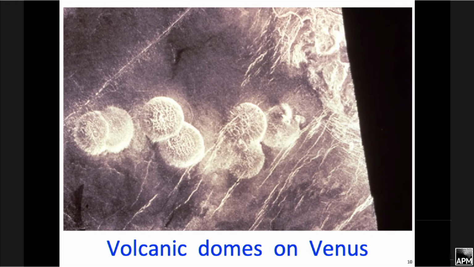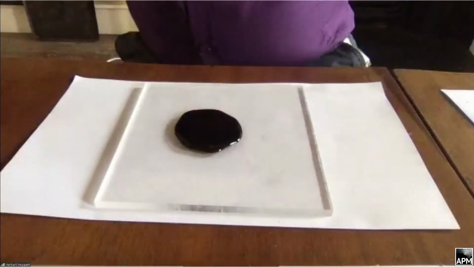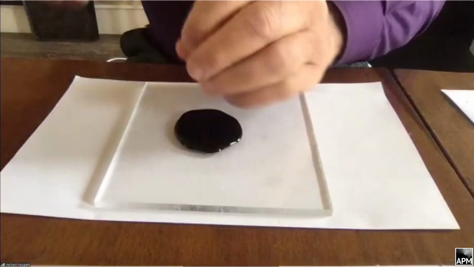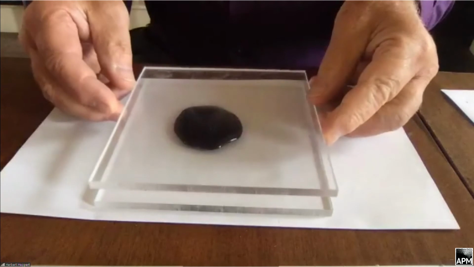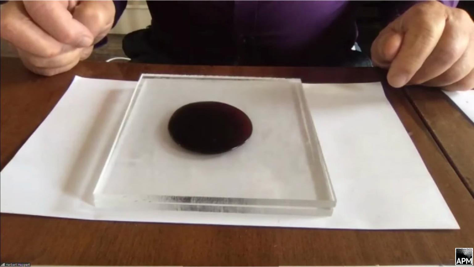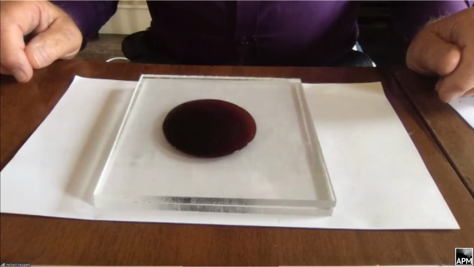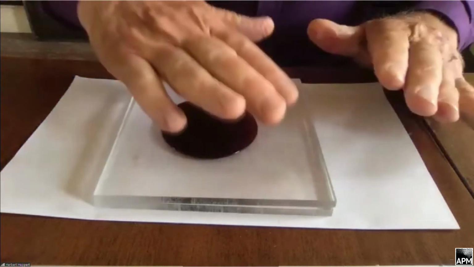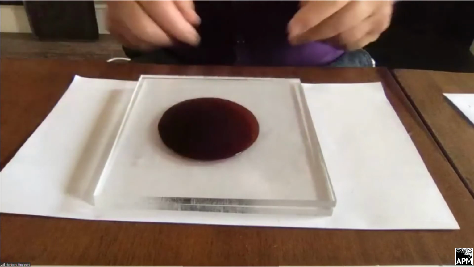But now I'd like to do another experiment for you to show you what this talk is about. You can again see what's going on, can you? Somebody will say yes, I hope. Now, instead of letting it spread freely and having a free surface, I want to put this plate on and see what difference it makes. Well, it clearly makes it spread more rapidly, but still you see how nice a circle it is. So I could add a weight or a force to this plate, and that must play a role, and I'll talk about that in the spreading.